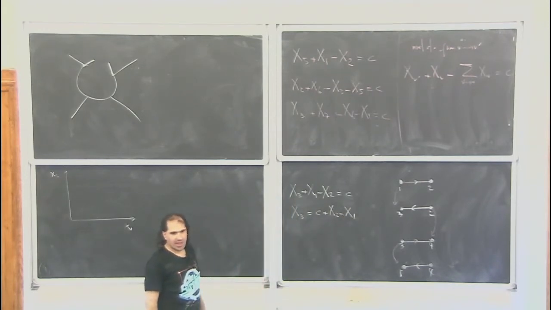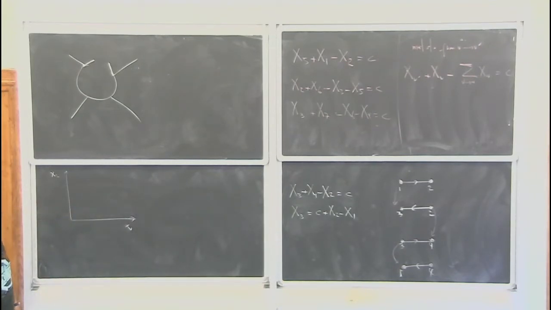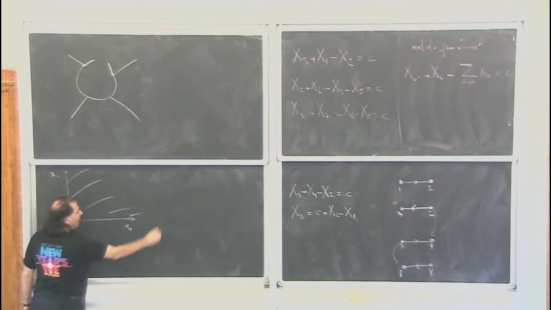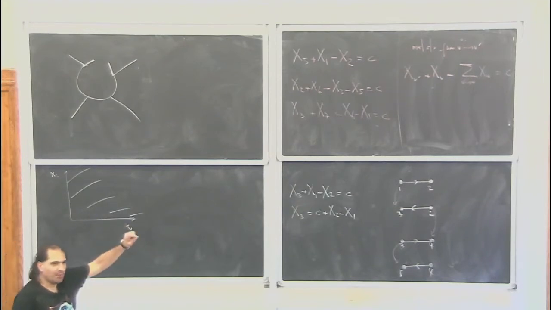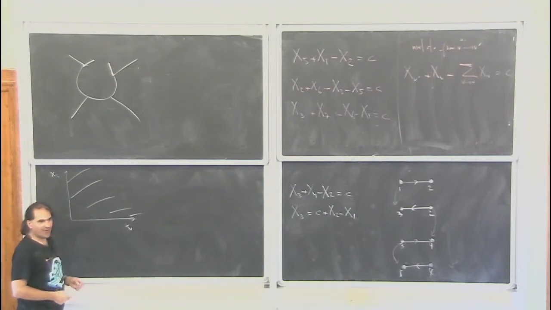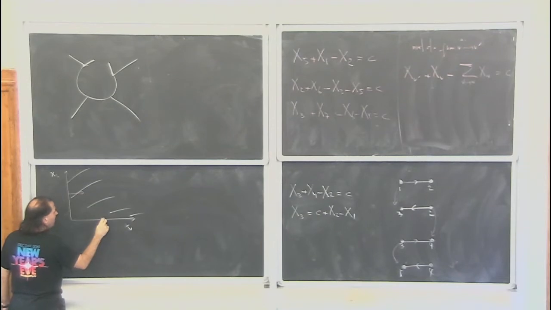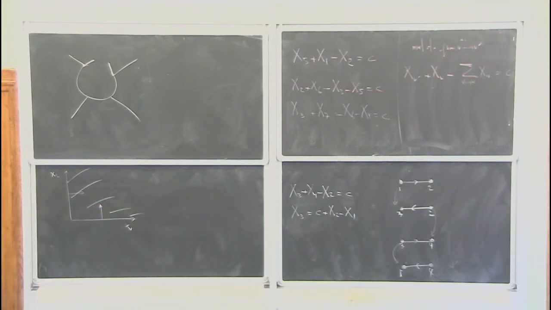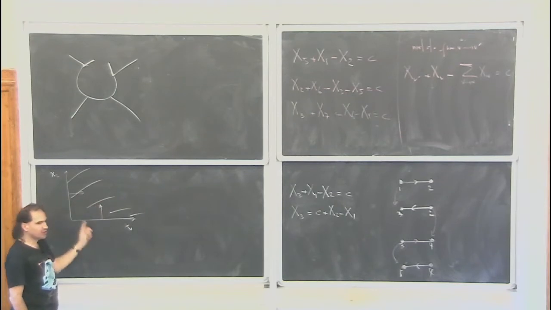Right? And so at the zero step, before I do anything, I just have that x1 and x2 are positive. So I have this infinite upper quadrant. This infinite upper quadrant is already a polytope, if you like. But what are the normal vectors to the faces of this polytope? Well, the inward pointing normal vectors are this guy and that guy. So I'm going to keep a running picture here. I'm going to draw the polytope we're getting, and also keep track of what the normal vectors are as we go.